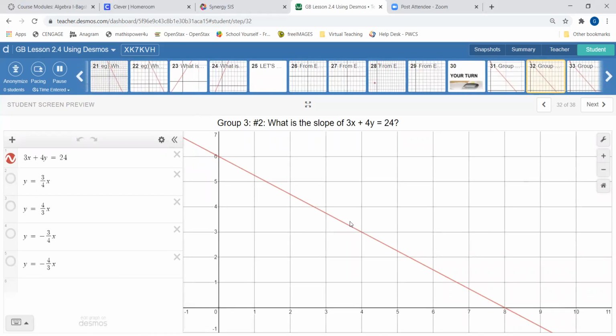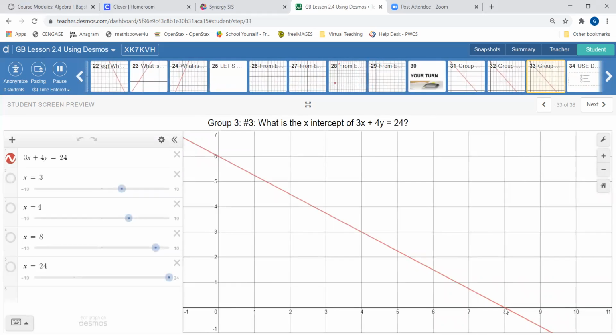What is the slope of this line? Well, I can see that it's a negative slope. So let me see if it's negative 3/4. So down 1, 2, 3, and then over 4: 1, 2, 3, 4. And we can see that's correct. Whereas negative 4/3 would be down 4, and then across 3, which doesn't take us to our line. So yes, the one that's negative 3/4 has the same slope.